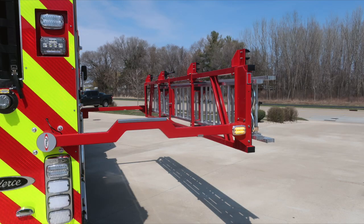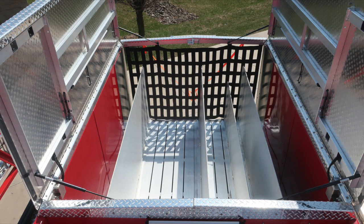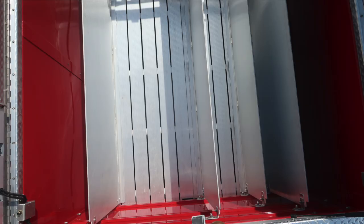Let's go ahead and move up onto the upper section of the body and also cab area. We'll identify a few items within this space. A fully enclosed hose bed. You can see the yellow indicators reflective around the edge of the walking surface. Hosebed dividers, 4 of them, they are movable. And then as we look into the space, we have grading down at the lower section for water drainage.